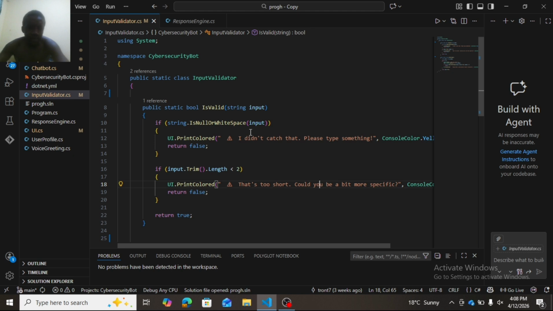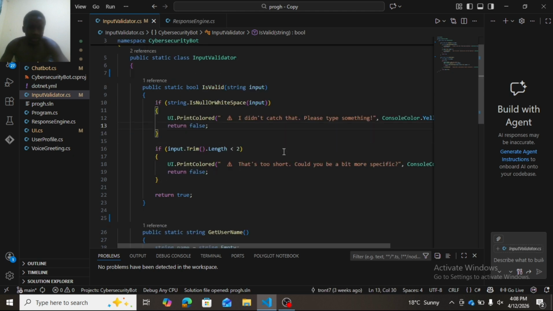If it fails either check, it prints out a warning and returns false. So the loop continues without processing, and it displays a message that it didn't catch that. Please try something, if either check is false.